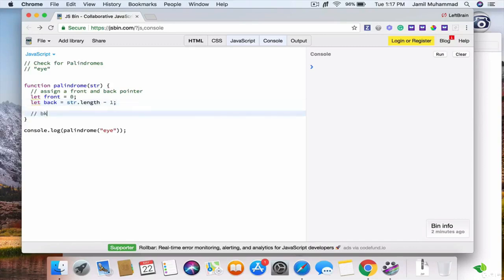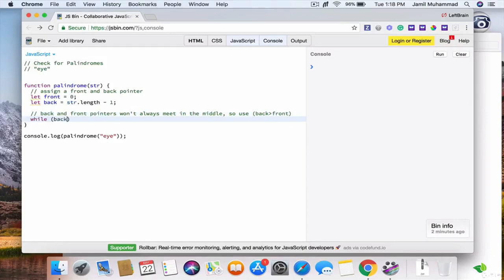The back and front pointers won't always meet in the middle, so use a while loop: while back is greater than front.